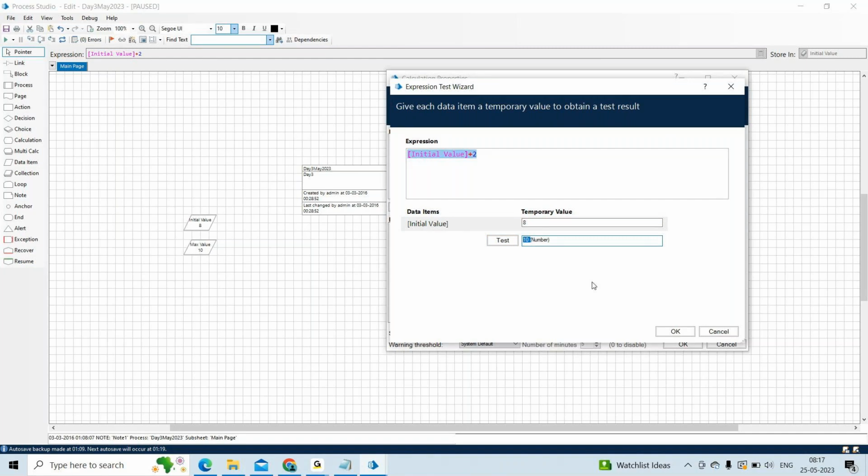Okay, in this way we can validate what is going on inside. I will tell you when we need to see these kinds of scenarios. This is one scenario where you can see what the output will be. But in some scenarios you can't see the output value over here, because in most cases the values will be in collections, in data items, right? So you can't see the output here. To see the output, whether you put the correct condition or not, what the current value is, you have to test like this. We will discuss in later stages in which scenarios we will test it.